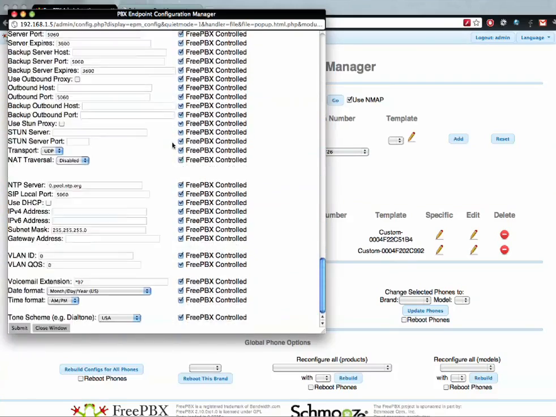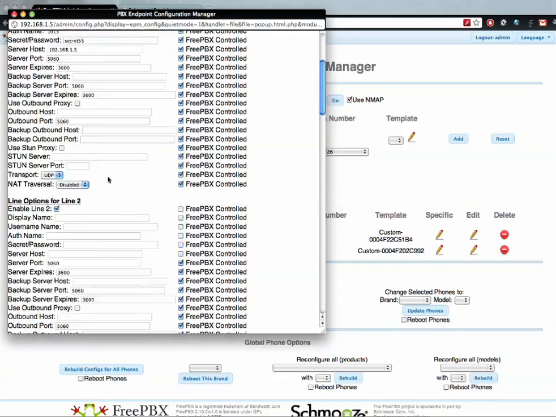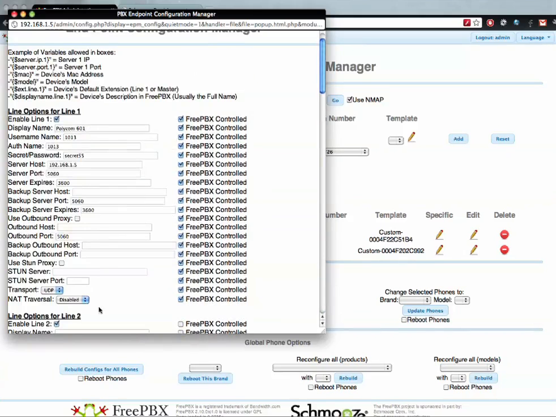And you can go down and you can actually edit some other stuff here. I can change the NTP server for this specific phone. I can change the time format, the date format, the voicemail extension for this phone. VLAN stuff's in here. There's IP address setting stuff in here, all for specific phones in case you want to change or have static IP addresses for these phones. You can even change the tone schema, which I believe is only supported in SNOM right now. We're kind of working on adding all this stuff to other phones, although all this stuff already works for sure.